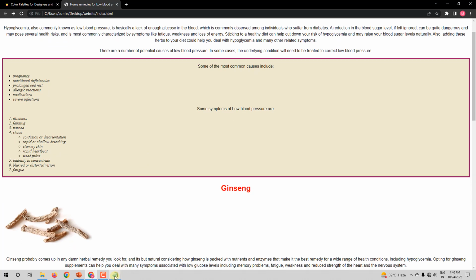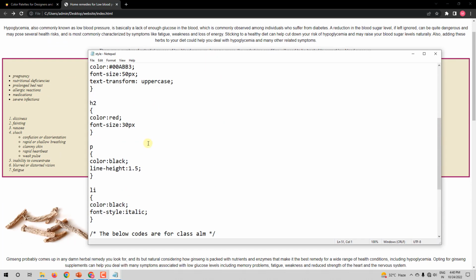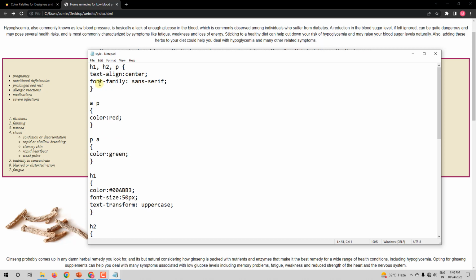Next, let me proceed to font family. Now font family, let me write something first and then explain what it is. I've written sans serif here, let me change it a bit and then explain the concept.